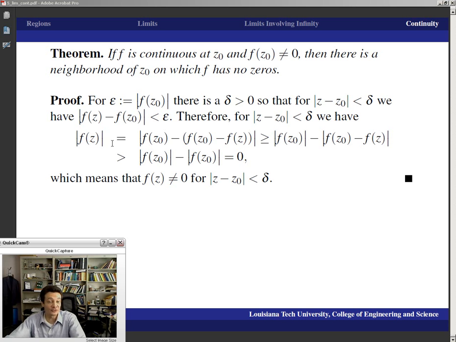On the complex numbers, I can't work with inequalities because the complex numbers cannot be ordered in a way that actually interfaces nicely with the algebraic operations. That's an abstract result that I'm only mentioning. It would take a while to explain, but basically, if we could order the complex numbers, we would have done it. Okay, so I can work with absolute values here, and that way I can work with inequalities.